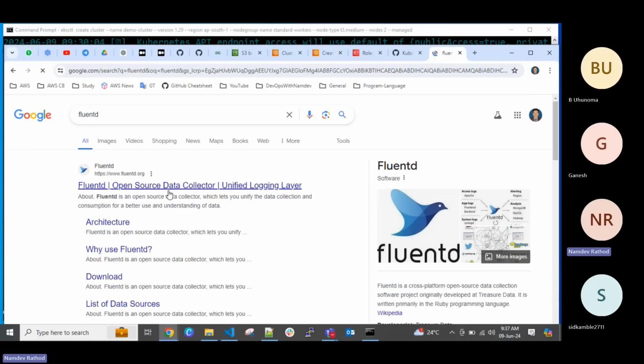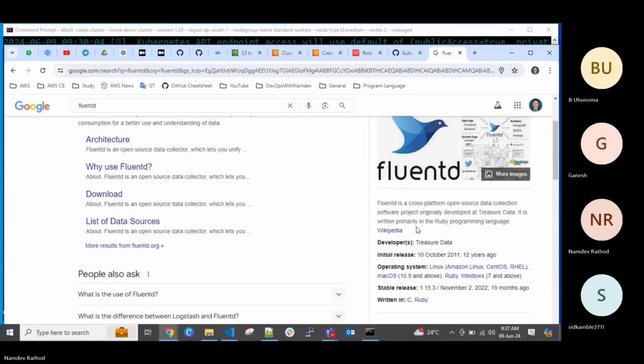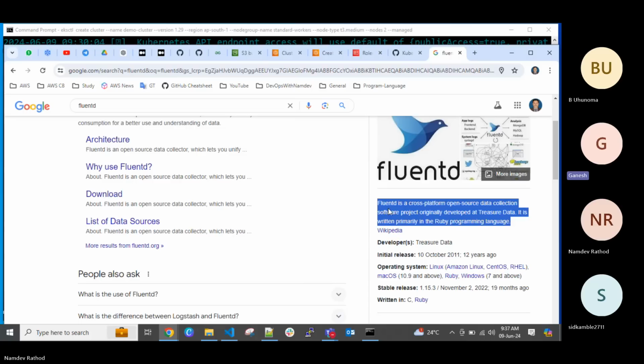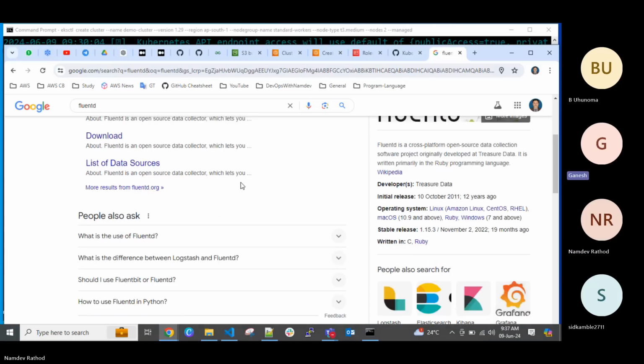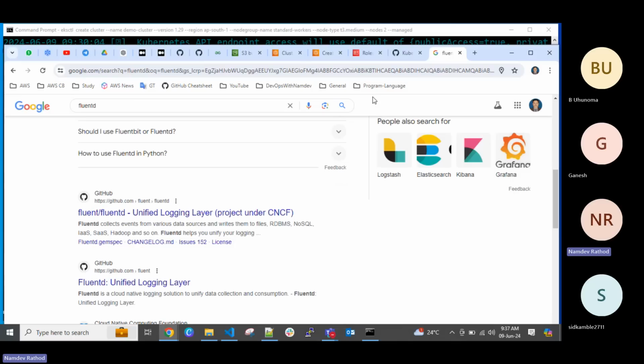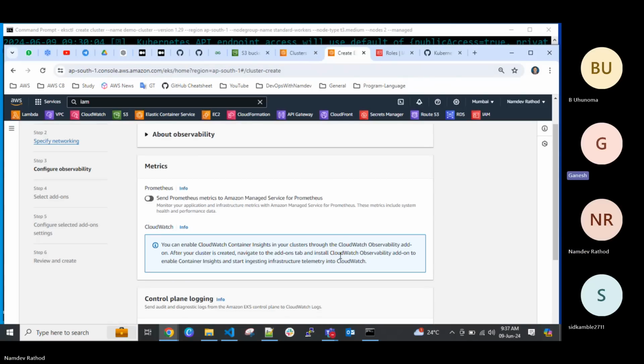Anyone heard about this? Yes, for that, whenever we are doing this in a physical installation, on-prem, fluentd is also required there. Yes. Okay.